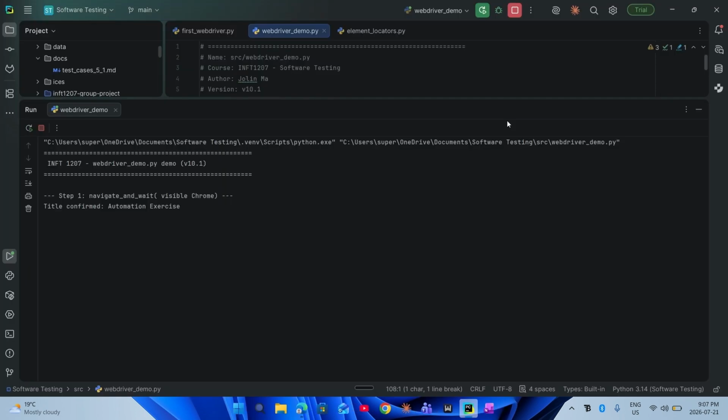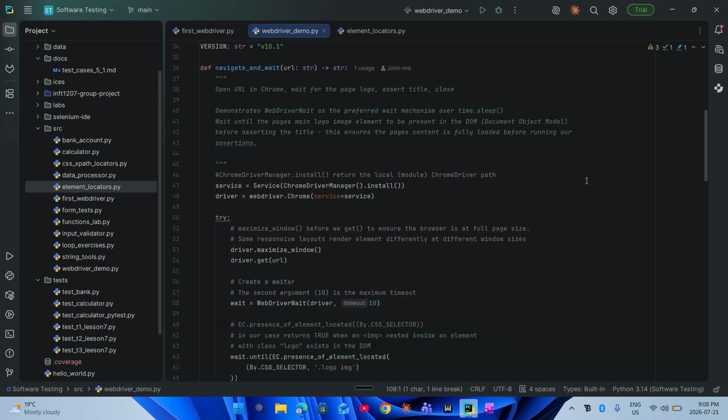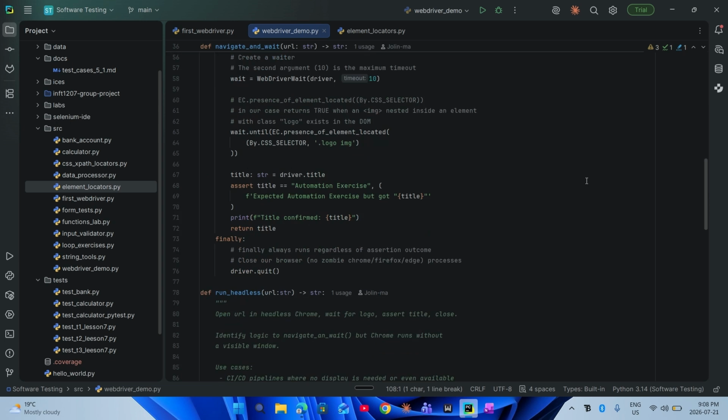Those are just standard browser commands. I'm just going to take you to the wait block.